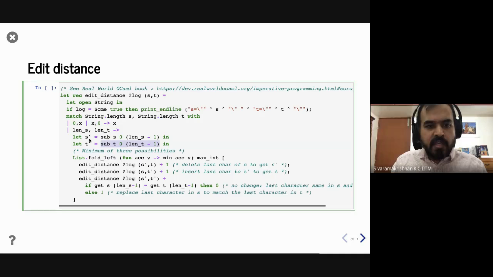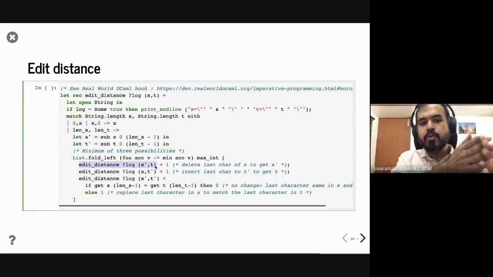And the way we actually compute the edit distance is there are going to be three possibilities, and we are going to get the minimum of these three possibilities, because edit distance is the minimum distance to go from one to the other. What are the three possibilities? The first is to compute the edit distance for going from S prime to T. S prime is S without the last character.